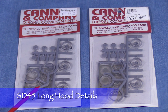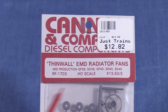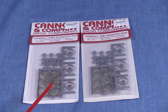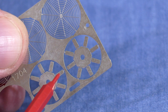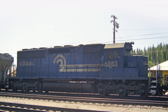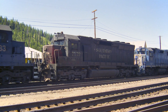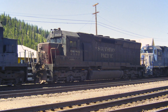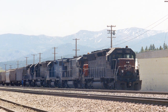Canon makes fans for most EMD diesels, with several variations. For the SD45 radiator fans I'll be using sets 1703 and 1705, both with 9 blades per fan — the only difference is the grill style. 1703 has a pan top while 1705 has a plain grill. Sets 1702 and 1704 are correct for SD40s, with 8-bladed fans — again the difference is grill style. I found a roof shot of Conrail 6283 from 1989 showing plain fan grills, so I'll use set 1704. Fan grills commonly got mixed up as locomotives went through the shops, so I'll need to mix and match parts from both sets for the SD45s.